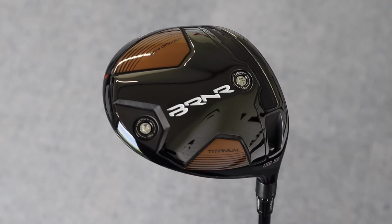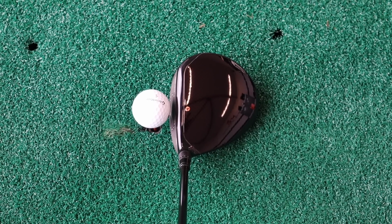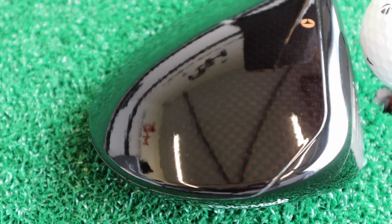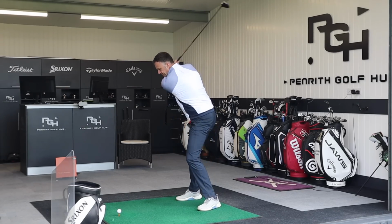So obviously we know that creates a little bit higher MOI, maybe a little bit higher spin, higher launch, a little bit more forgiveness. But a great look down by that golf ball. Black gloss top. It is carbon on the top only. We don't see carbon underneath. Okay, so not as much carbon as we would see in the Stealth 2 drivers. Does look good down by that golf ball.